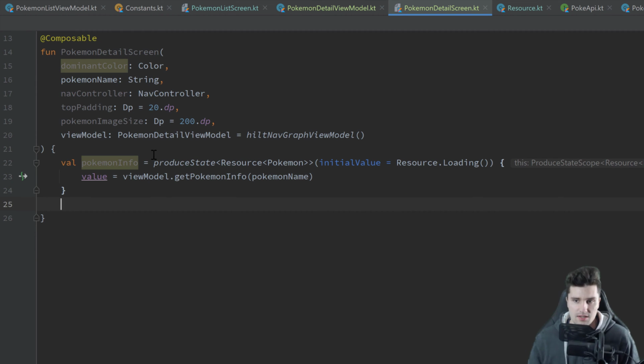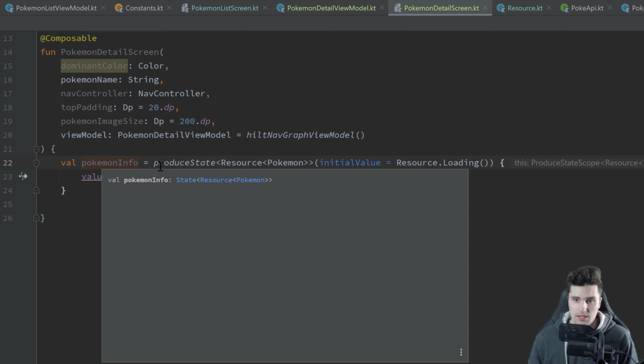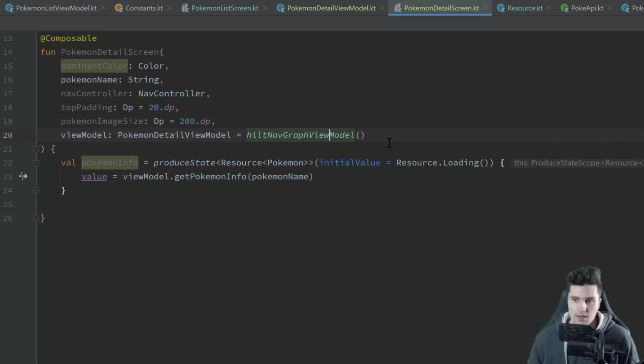And so all this does now is it will emit, so this is now a state variable here, which will have this loading state by default. And once this getPokemonInfo function is actually done here, then the value of this state will be set to the result, so to our response, or to an error if there is no internet connection.